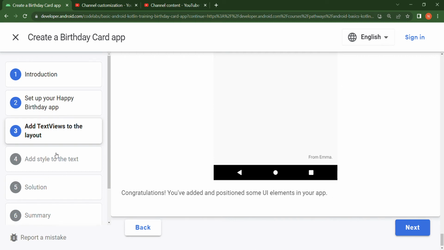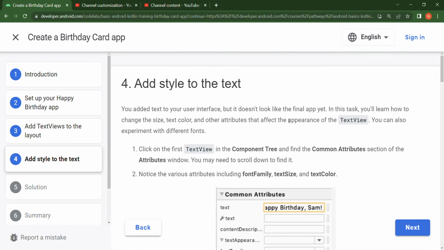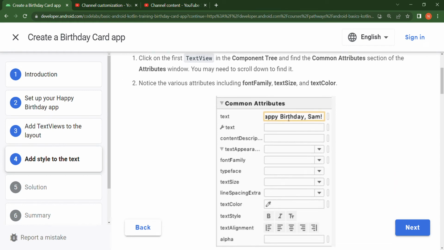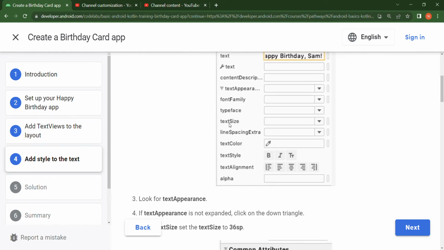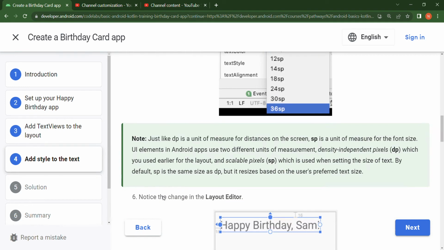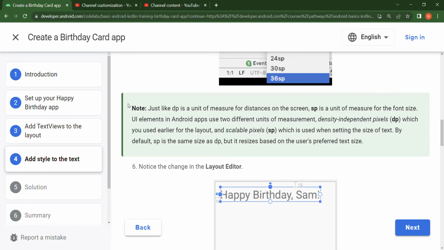So in the next section, it basically says to style the text. So we'll go to the next section, add style. We're going to go to common attributes, and in this section, we're going to change text size and font family. It talks about how DP is density independent pixels, and it's used for spacing in between views and stuff on the screen.